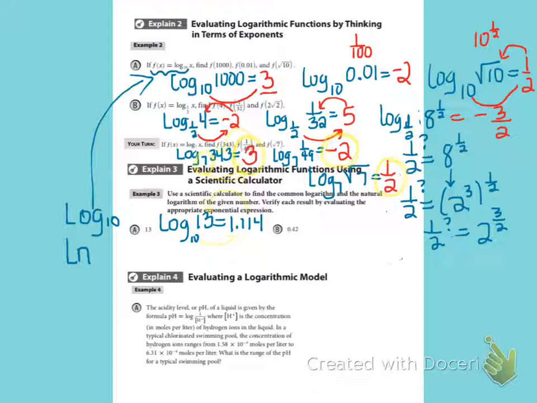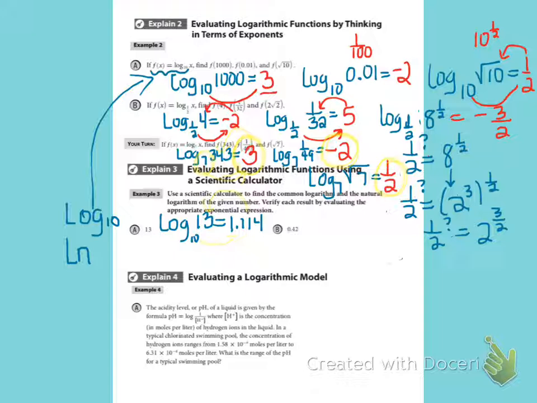And so again, that's almost 13. It's approximately 13, just a little bit over 13. And again, anytime these don't come out as nice integers, when we go to check them by putting them in exponential form, they're going to be close, but not perfect. So then what about if we did the natural log?